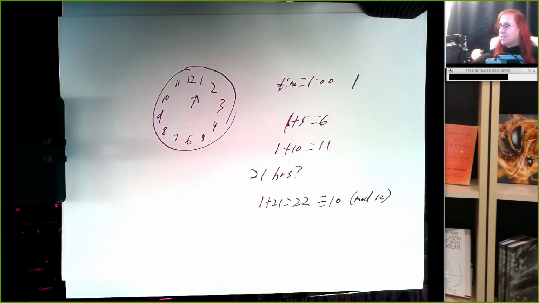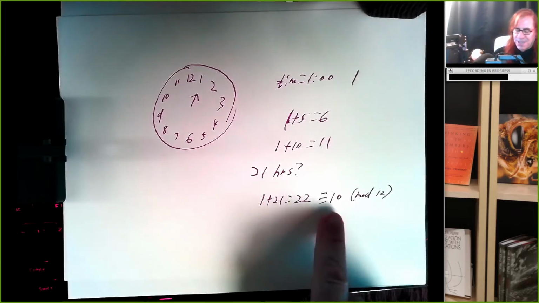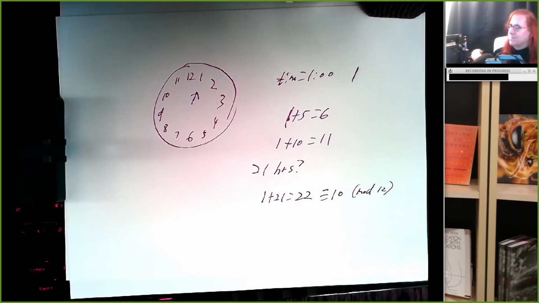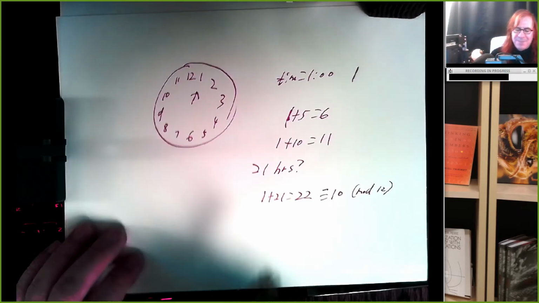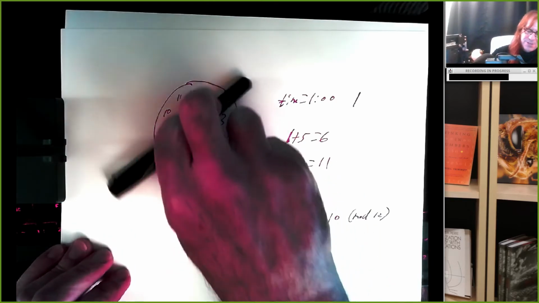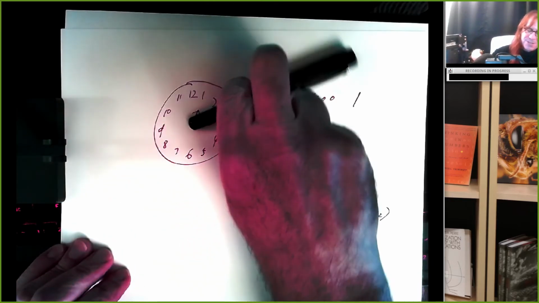We can reduce modulo 12. It will be 22 o'clock in some version of that universe. But 22 is also congruent to 10 modulo 12. It's actually going to be pointing at the 10 in 21 hours. And all that's happening is that you start from here and you go around, but once you've gone around 12 times, you come back to where you started.